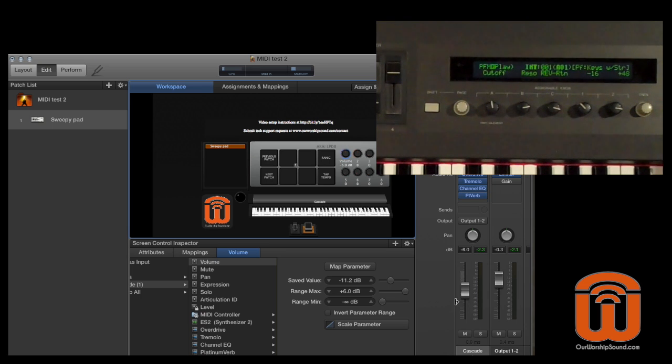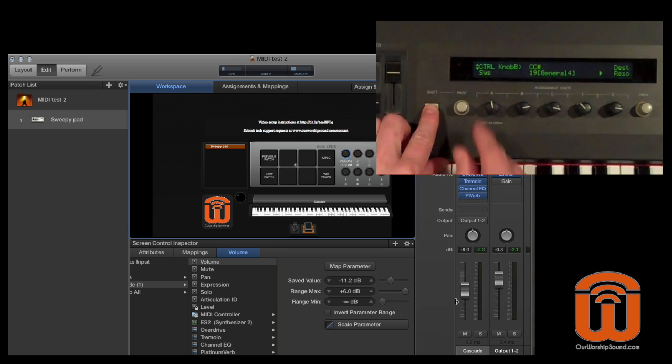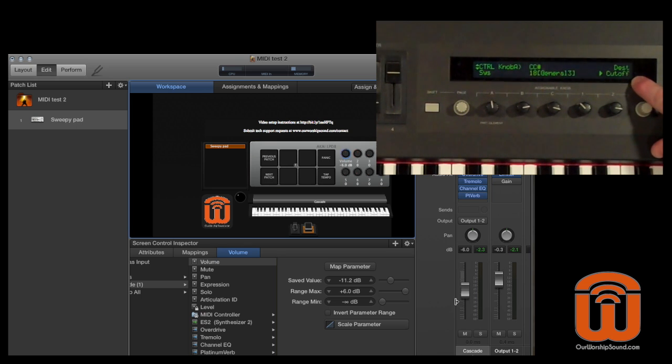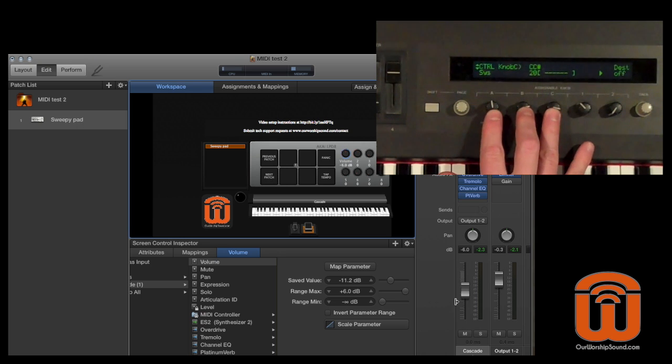On the S80, what you need to do is click Utility, and I'm going to go Shift Scroll to Controller, and then I'm going to find where it says Knob A, if it'll let me go there. It's been kind of acting a little bit goofy. There we go, knob A, and you can see right now the destination is the cutoff frequency. So instead of sending it to the cutoff frequency, I'm going to go all the way counterclockwise, so the destination is now off. And I'm going to do that for knob A, B, and C. So I can free these three knobs up to just control sounds within MainStage.